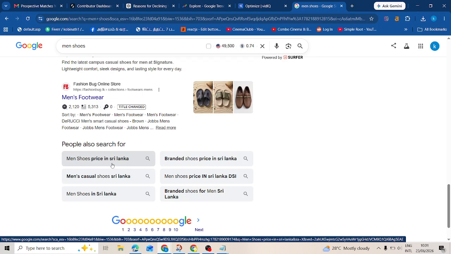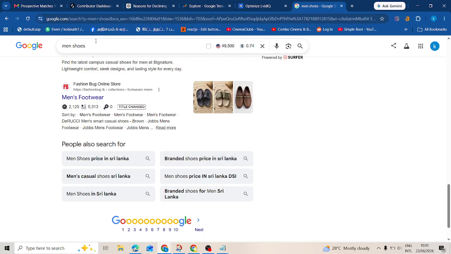When you are selling products on Facebook, when you create a shop on Facebook or Instagram, you have to implement these keywords as hashtags. When people come across via Facebook and search for something like shoes, your shop may pop up, and it is easy for them to buy your product as well.